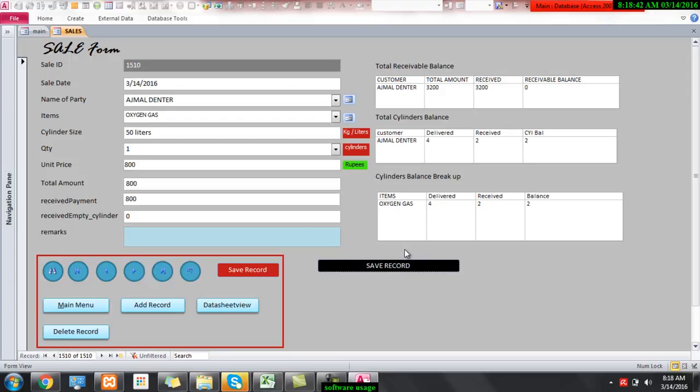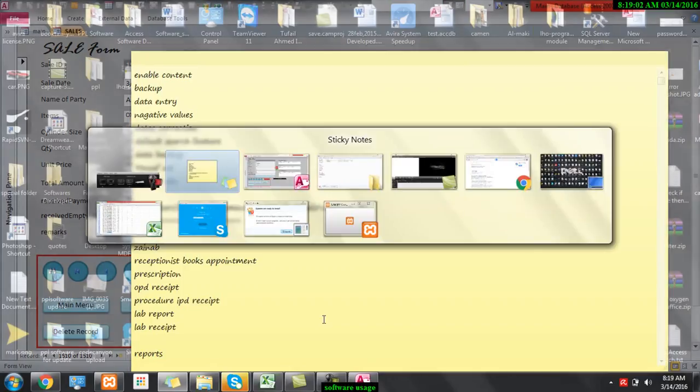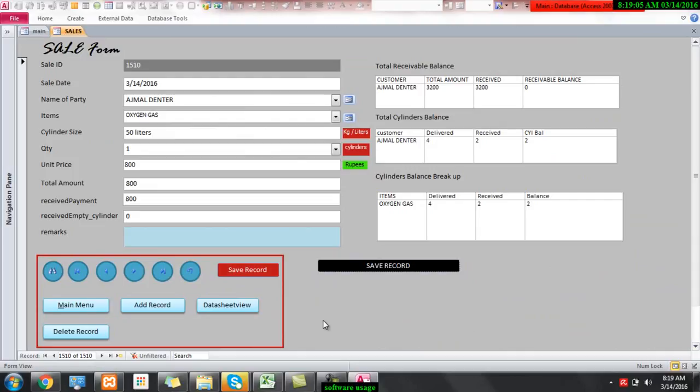After entering the data, you click on save record and all these figures are refreshed, right? So this was how you enter data into your sales form. The next point is that you said there are some negative values in the data, and they are popping up on the right side of the sales form. Supposing I go to the end, this is traversing. You can traverse through the records. As you traverse, the right side will be updated.